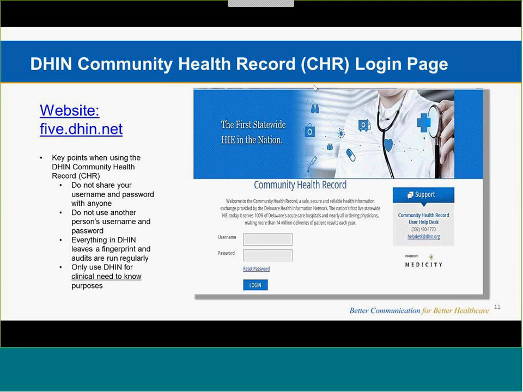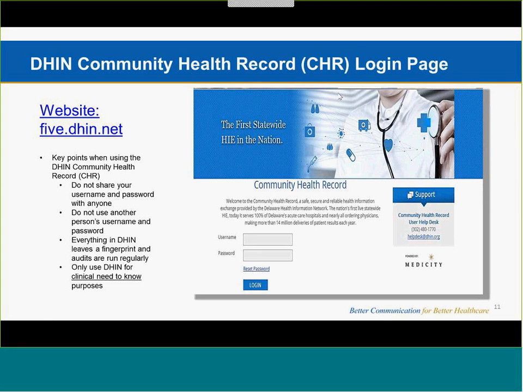There's definitely a lot of borders that you can go across to get care. So as we have more data on the patient, you get a more complete picture of what's going on. It cuts down on duplicate tests. Just a lot of positive outcomes there when you have the full picture of what's happening. So the DHIN Community Health Record is one of the places that we can provide that information at the patient level. But, of course, what happens in your practice, now you can become a data sender too.